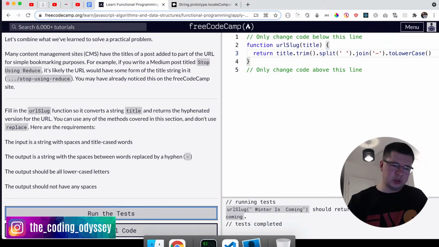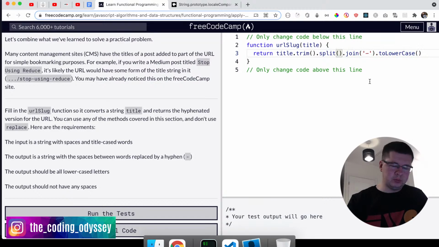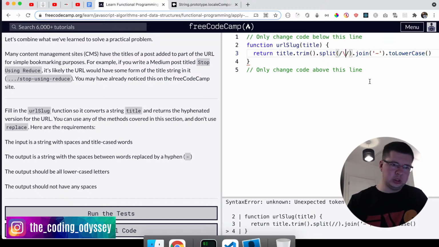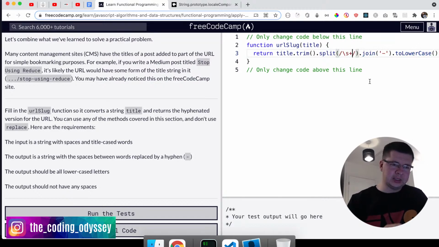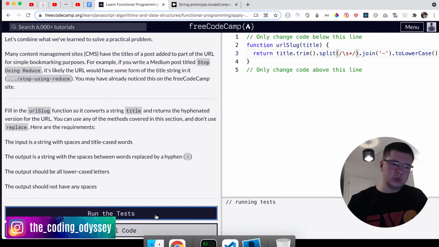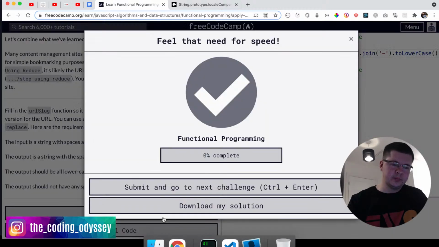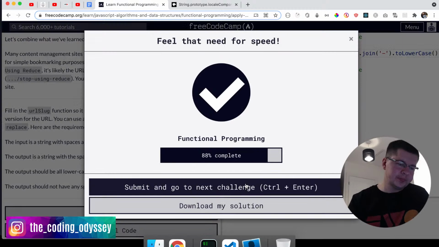Why is this still not working? Okay, there's another problem, because you can have multiple spaces between words, and that's not gonna work if you split by this. So what you want to do is split by regex, which is backslash s plus, which means one or more spaces, right? So let's run the test, and that works.